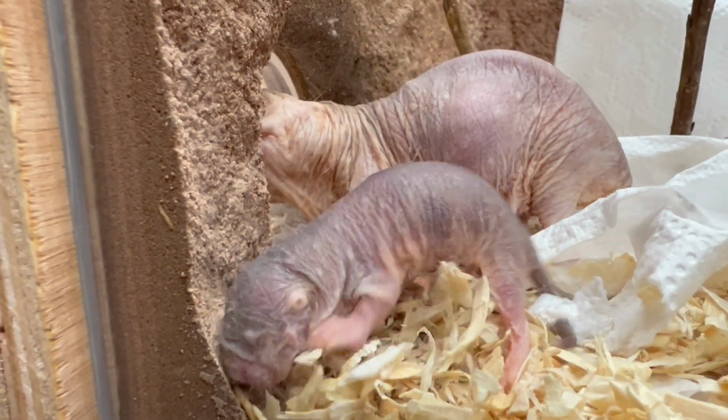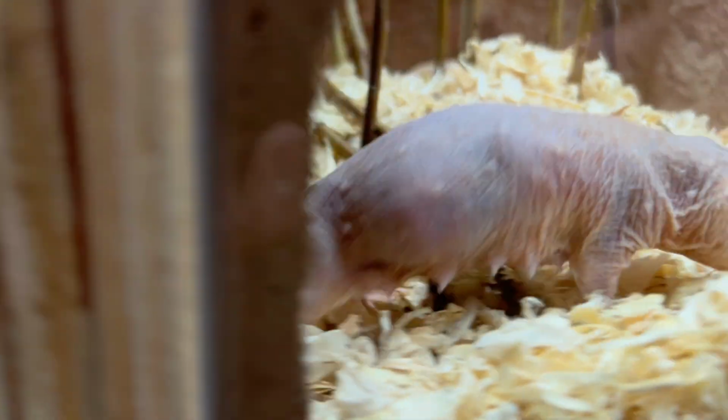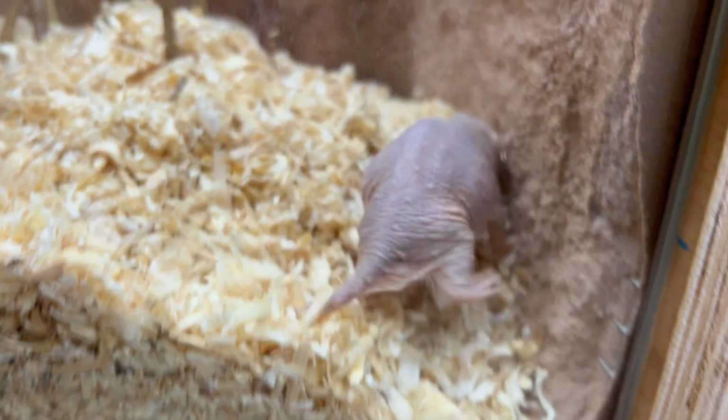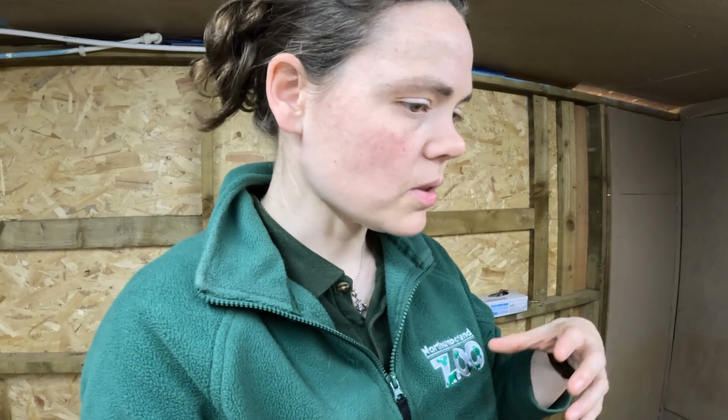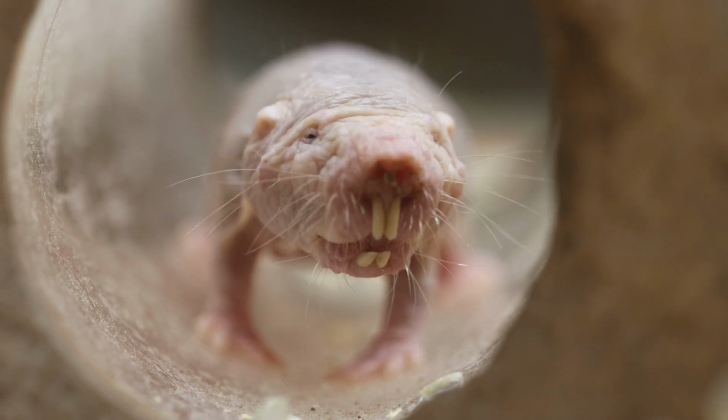So the other thing that's really interesting about them is that they don't actually develop cancer. And scientists have linked this to a really complex sugar in their cells, hyaluronan, but they've got like 6 times the mass or the concentration that we have in our cells. This kind of sugar stops cells from clumping together and forming tumors. Scientists have tested this in labs because they've actually removed some of this hyaluronan from their system, and then they actually develop tumors. So obviously scientists are trying to understand how they can learn from this and help try and prevent cancer in humans.